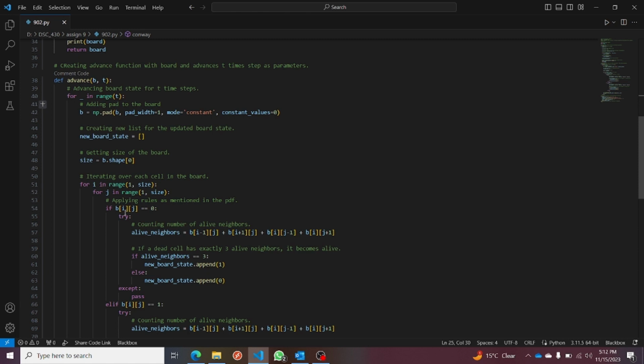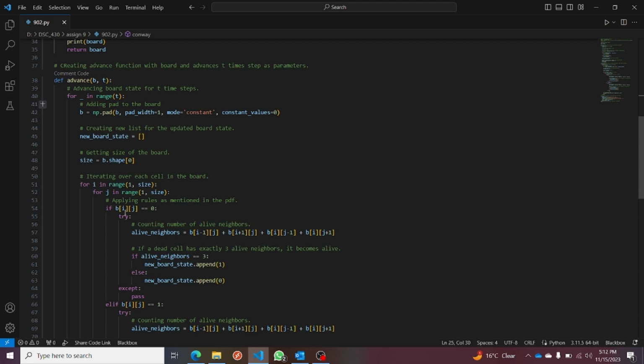Underpopulation: if a cell has fewer than 2 live neighbors, it dies. Next generation: if a cell has 2 or 3 live neighbors, it lives on to the next generation. Overpopulation: if a cell has more than 3 live neighbors, it dies. Reproduction: if a dead cell has exactly 3 live neighbors, it becomes a live cell again.